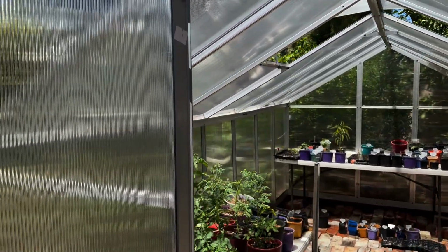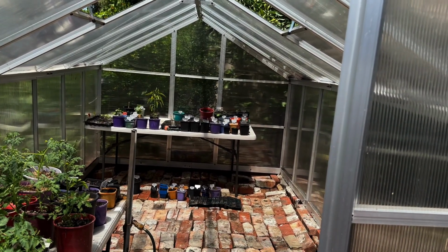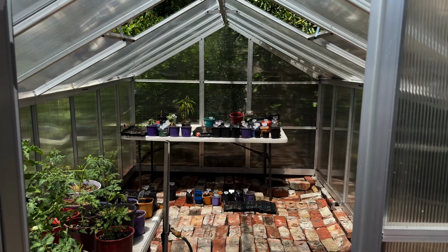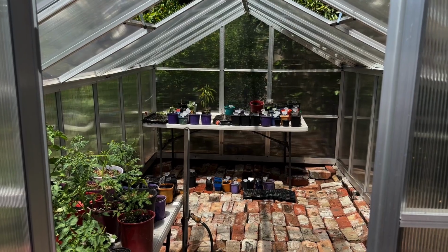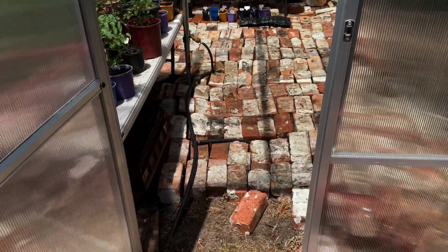This is my new greenhouse, and I use this for the more established plants and stuff that needs to be left to germinate for a much longer time, like the ruby saltbush, which I didn't mention I've got outside as well. So there's somewhere to grow the stuff. Got to finish the flooring. Just chucked some old bricks in there at the moment.